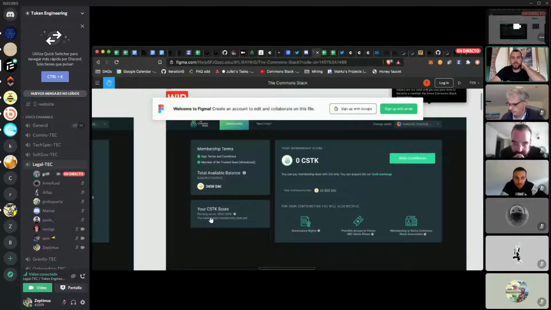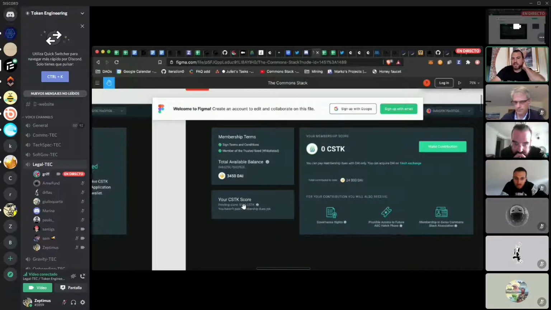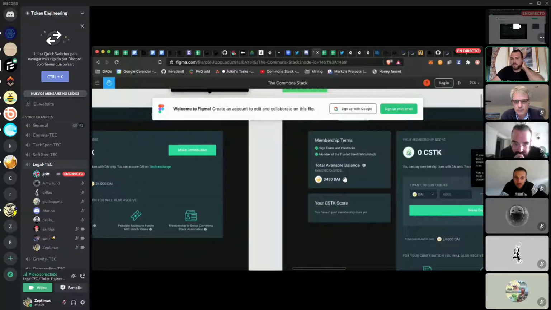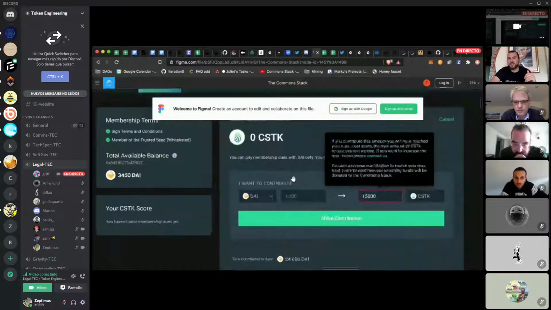Now, I think the important thing here is that anyone who has C-Stack tokens right now, it's a pending score. Everyone's going to start with a membership score of 0, and they have to make a contribution to become part of the Common Stack Association. And that's the big sell here: guess what? You get to become a member of a Swiss association today. You just have to contribute.